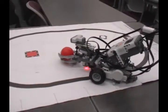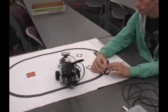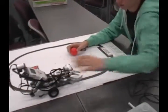Too wide. We never got that figured out yet. After that, it works, but it caught on this. Yeah, it did get caught on that. I don't know. Just keep it. Watch what happened.